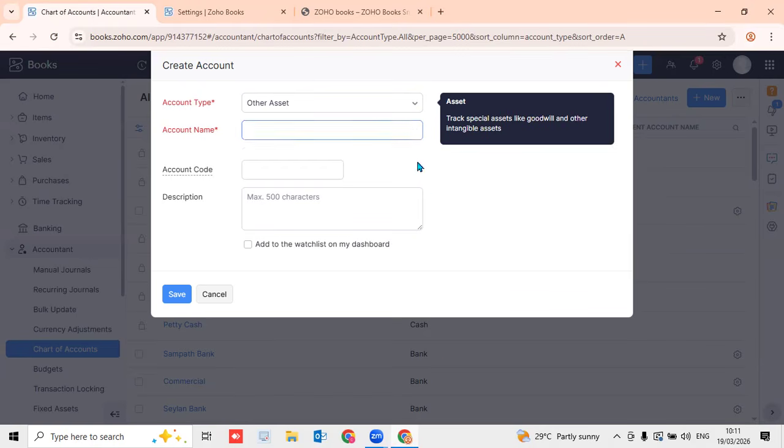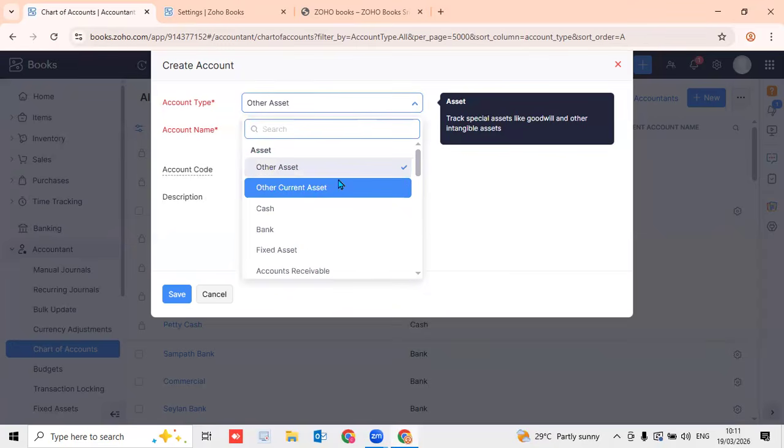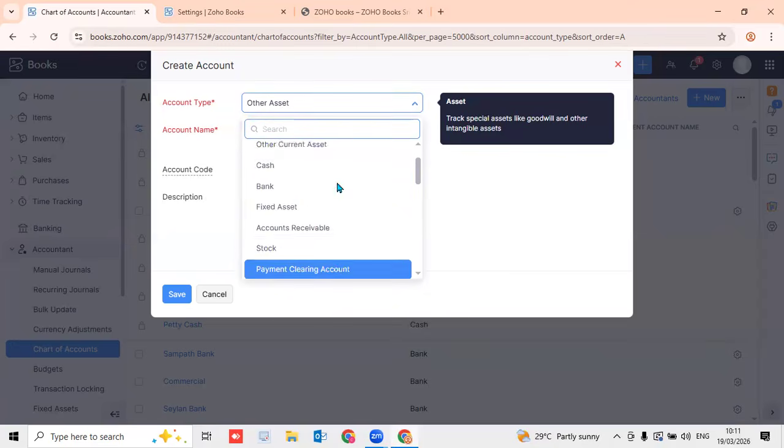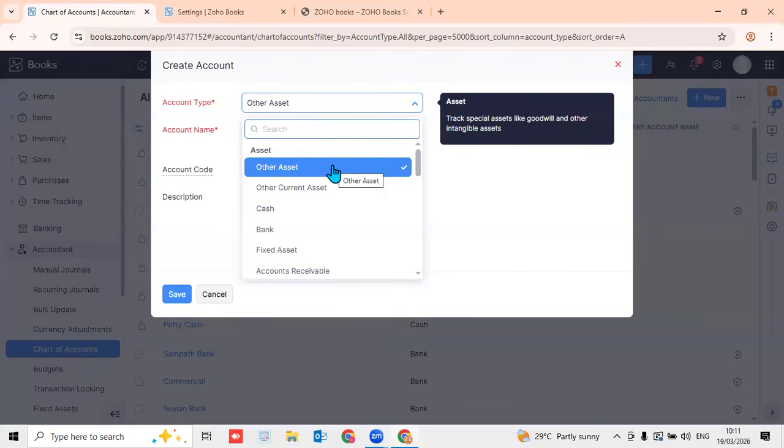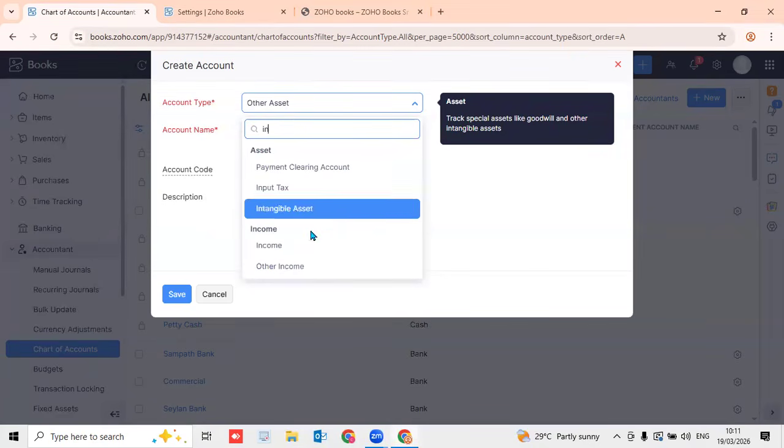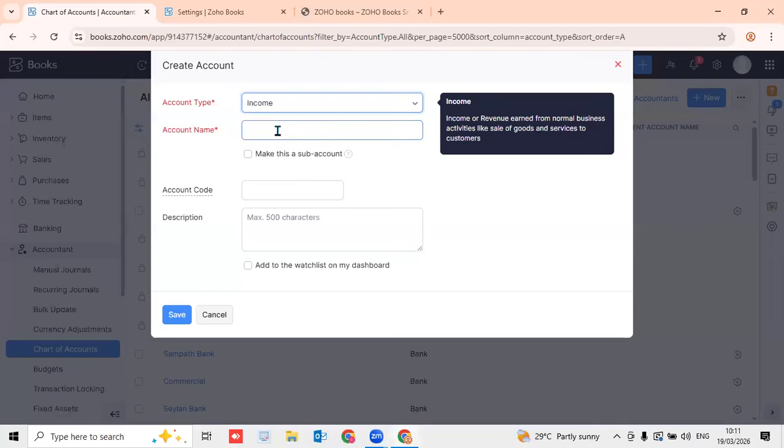Okay. Now here we will create an income account, and we can enter the account name.